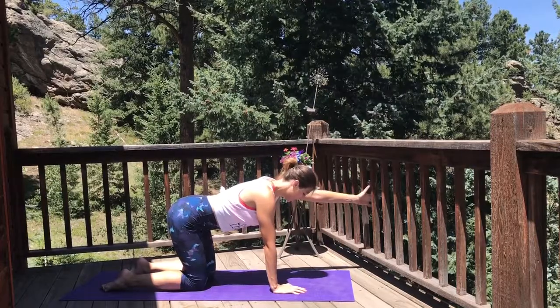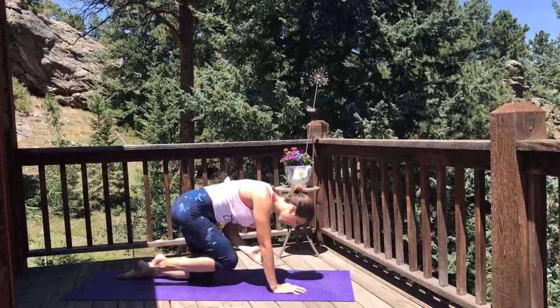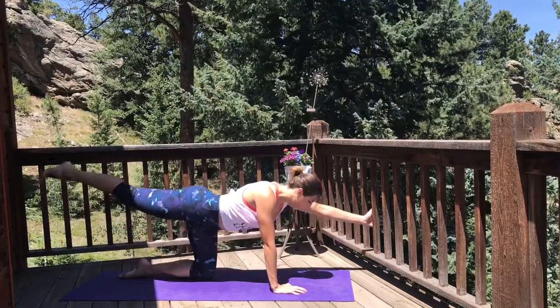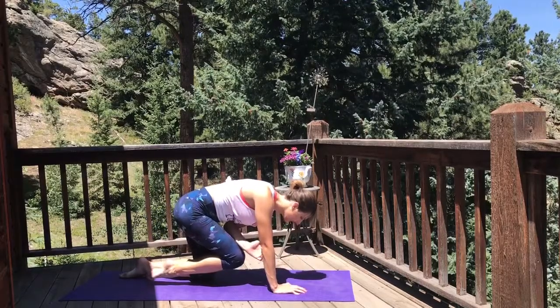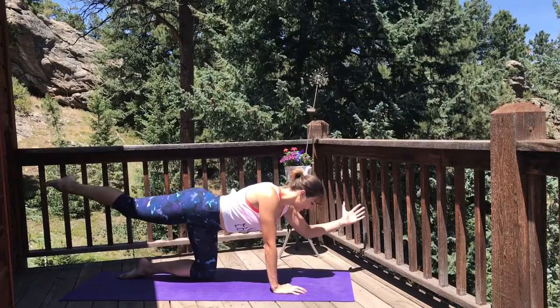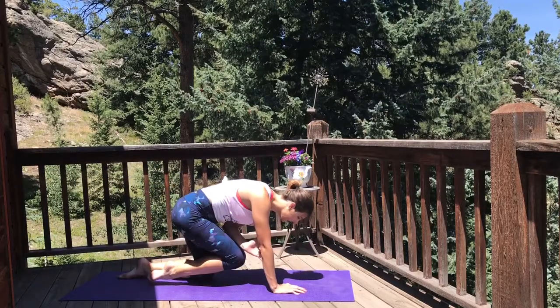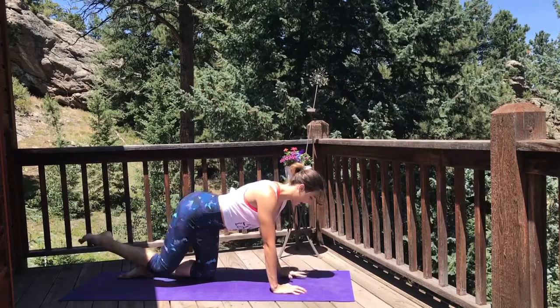Inhale, left arm, right leg back. Exhale, knee to nose. Inhale, reach out. Exhale, knee to nose. Inhale out. One more time. Exhale, knee to nose. Inhale out. And hand and knee to the mat.